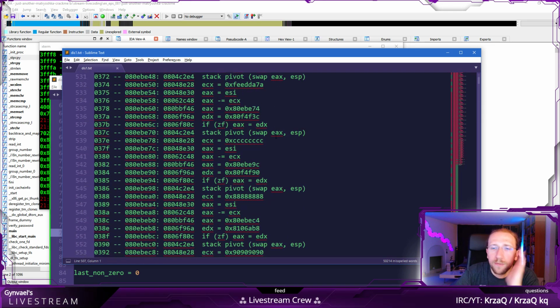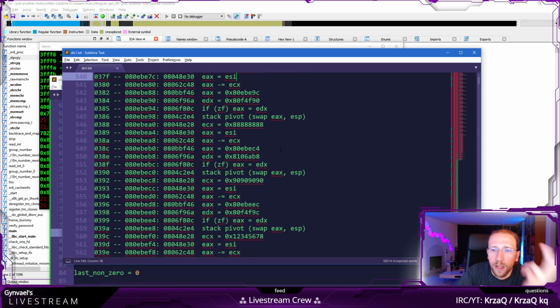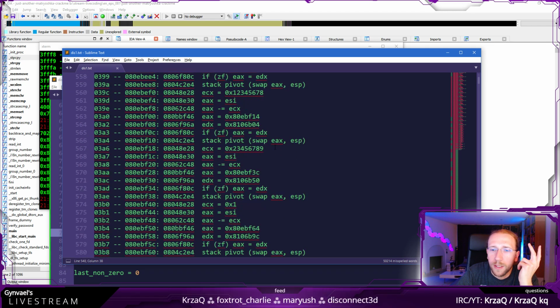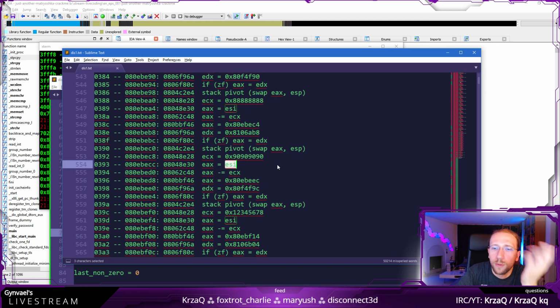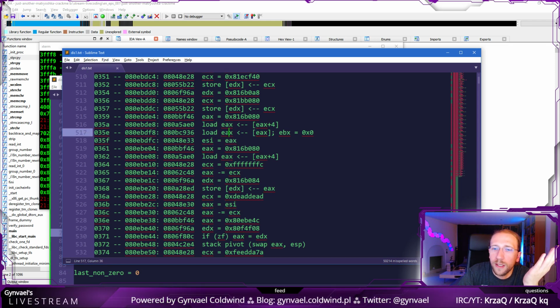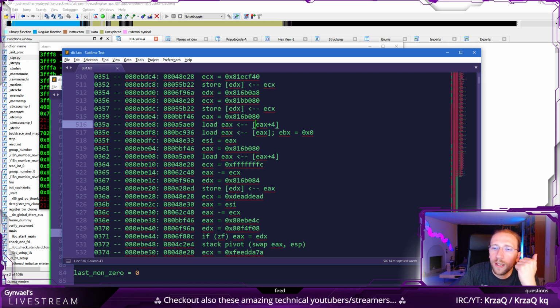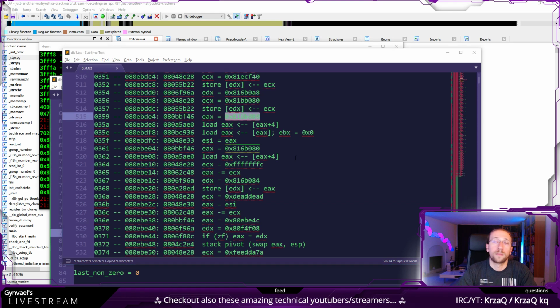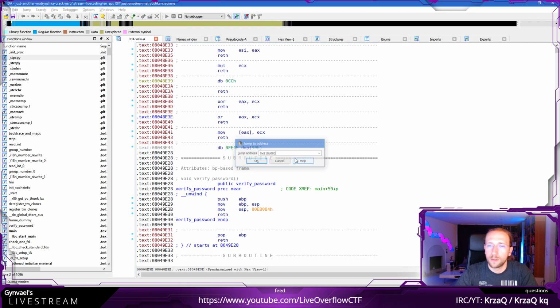Now we have storing in memory, we have this large switch case with jumping into different points and comparing ESI. Where's ESI coming from? ESI is coming from EAX. EAX is coming from EAX, and EAX is coming from EAX plus 4, where EAX is this. Okay, this is a lot.